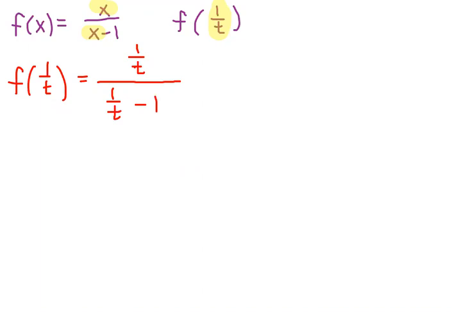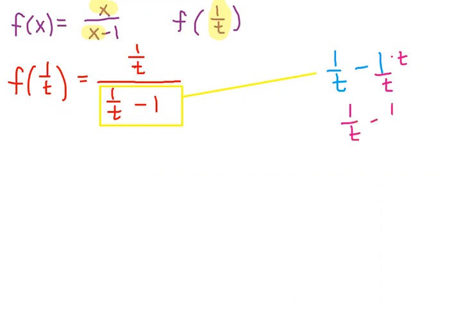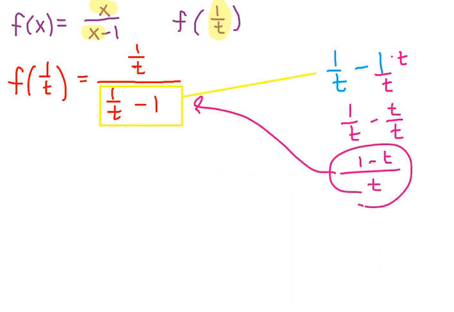So I'm going to take this denominator over to the side and try to clean it up a little bit and then come back. So if I have 1 over t minus 1, I can subtract them if they had a common denominator. So I can give them a common denominator if I put a t divided by t. T over t is still 1, just changing the way it looks. So I get 1 over t minus t over t, which is 1 minus t all over t. And that is going to become our new denominator.